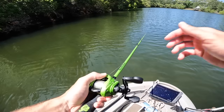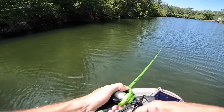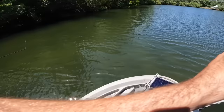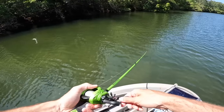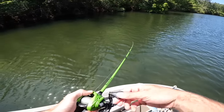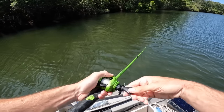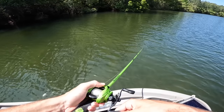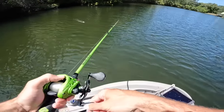Every time I look up there's another fish going after this thing. It's ridiculous — I'm going to have to let Fletcher throw it towards the end. I haven't been this crazy over a bait since the Popping Pickle. That was one of those baits where I just couldn't understand why it was so good. I'm just like so confused by how well this mock shad is fishing.